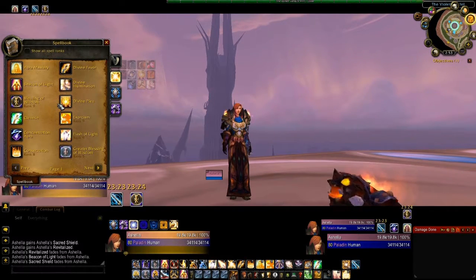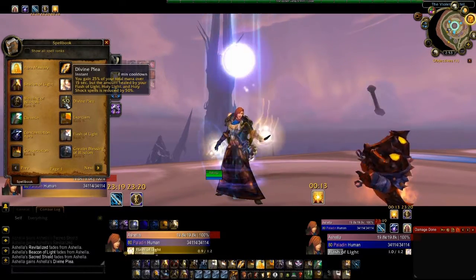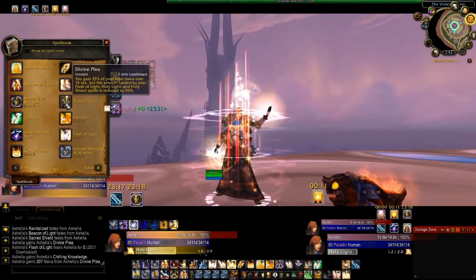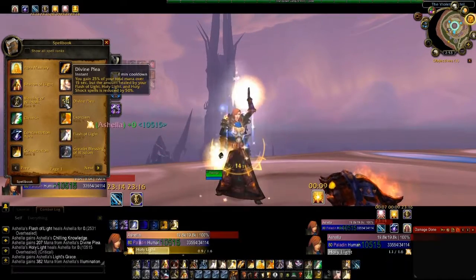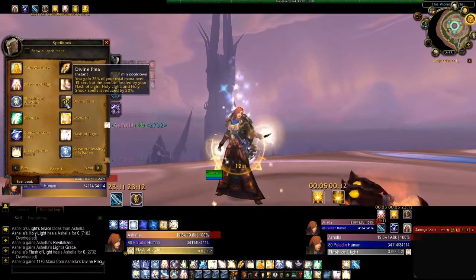Divine Plea is your most powerful tool for your mana pool. On a 1-minute cooldown timer, it can be used several times in a fight and restores 25% of your mana over 15 seconds each time. This is one of the biggest reasons why Intellect is such an important stat for Holy Paladins. The larger your mana pool, the more MP5 gained from Divine Plea.